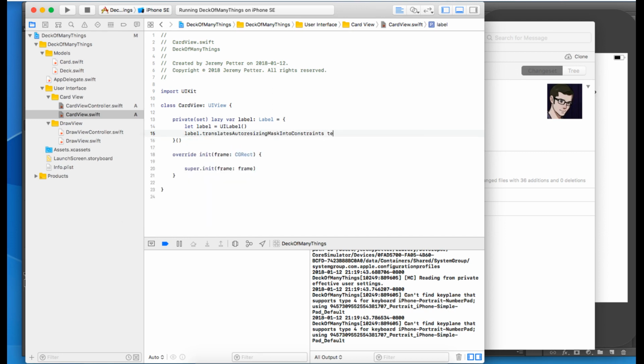Translates autoresizing masks into constraints equals false. So we're going to use layout constraints to set this up.